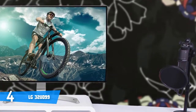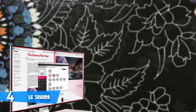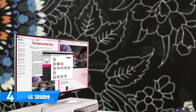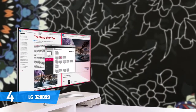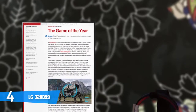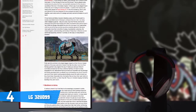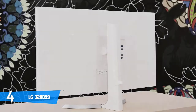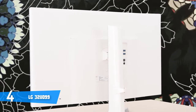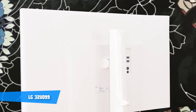LG offers a joystick which lets you control all the LG menus located in the middle of the display. While most generally prefer front-mounted buttons, joysticks can work really well when done right, and the LG 32UD99 has got it. HDR10 support is the LG 32UD99's headline feature, which means its display can offer a greater range of contrast, usually by hitting a higher maximum level of brightness. Moreover, it's a 4K panel, packing in 140 pixels per inch, so it looks quite sharp for a desktop monitor, with a strong contrast ratio which reaches 990 to 1 at maximum brightness. If you're looking for a 4K HDR monitor that performs as good as it looks, then this is your answer.